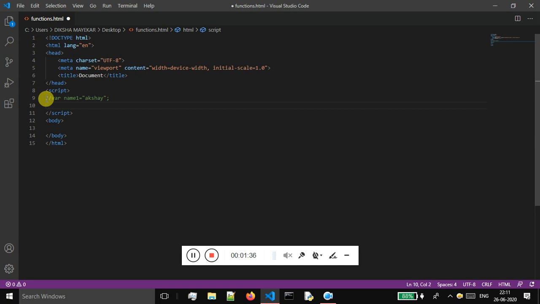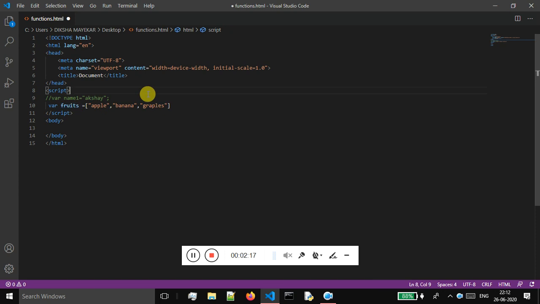So let me just create one array of fruits. I will call fruits the name of the variable, and then I will specify the items of the fruit. So just make use of the square brackets and the double quotes. I will say apple, then banana, then grapes. Okay, so this is how we add items to the array. Currently this variable, known as fruits, has three items: apple, banana, and grapes.